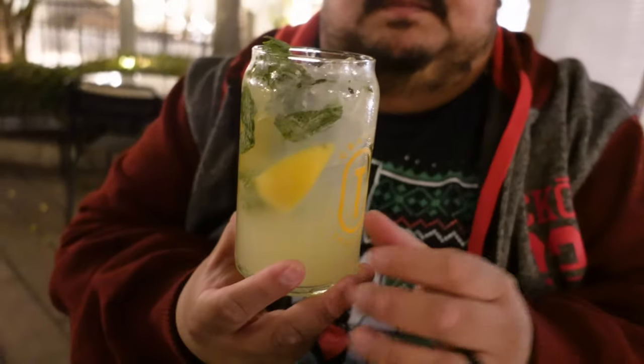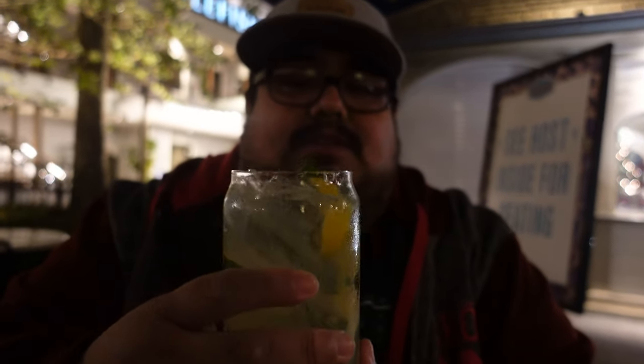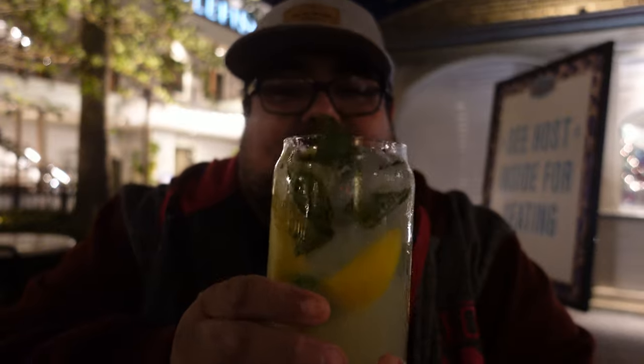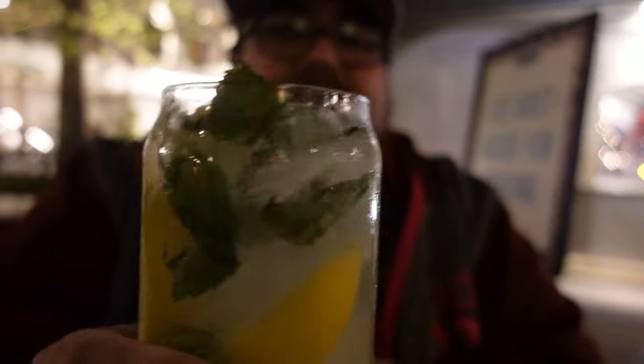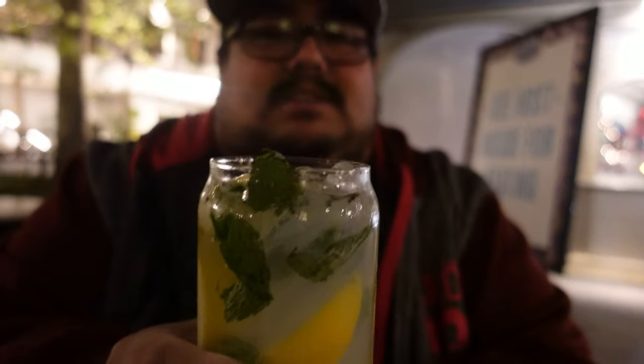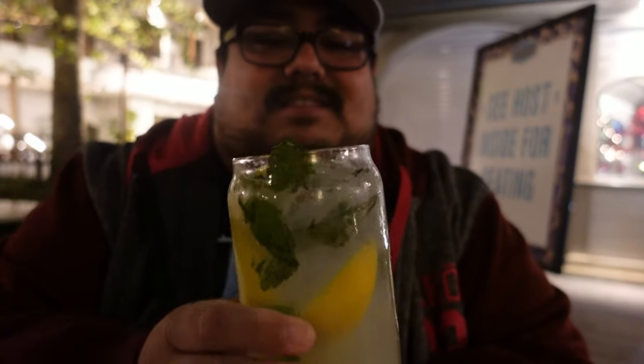Okay, and here I have the limoncello mojito. I do love mojitos, and this is the Italian version of it. So I'm ready to go ahead and drink this up. As you can see, there's pieces of lemons in there, hence the word limoncello. And of course the mojito mint. So the good mint, right? Leaves, yeah. Those look so good. Can't wait to try it. Cheers.